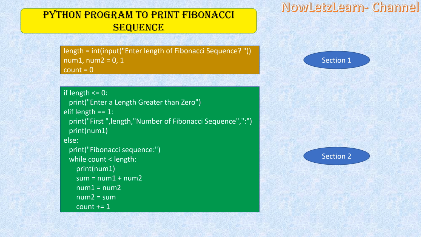Once this gets executed, the count gets incremented, so from 0 it becomes 1. Again this while loop gets executed. Now the count is 1. Is it less than 5? Yes. Then again the whole process repeats. After count becomes 5, count is no longer less than 5, so it will come out of the loop and print the output. Let's see what happens when you come out of the loop.